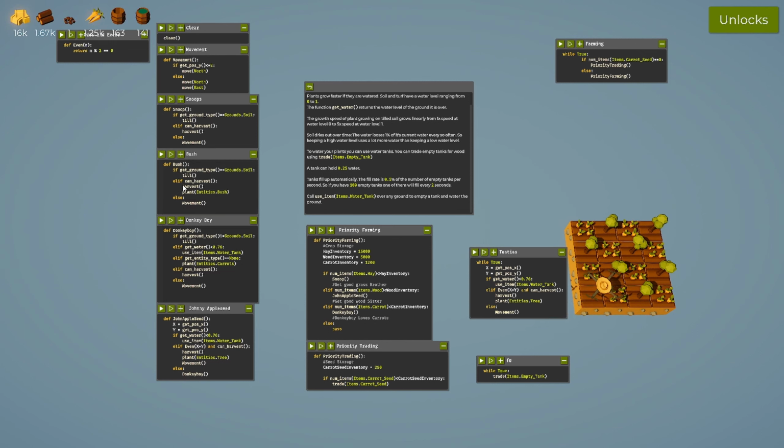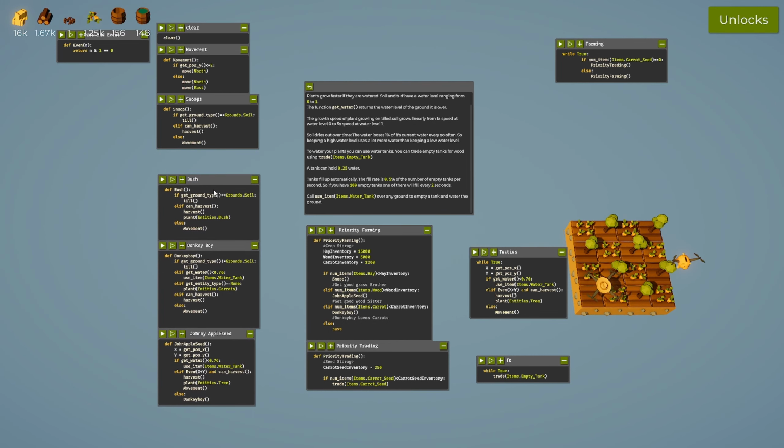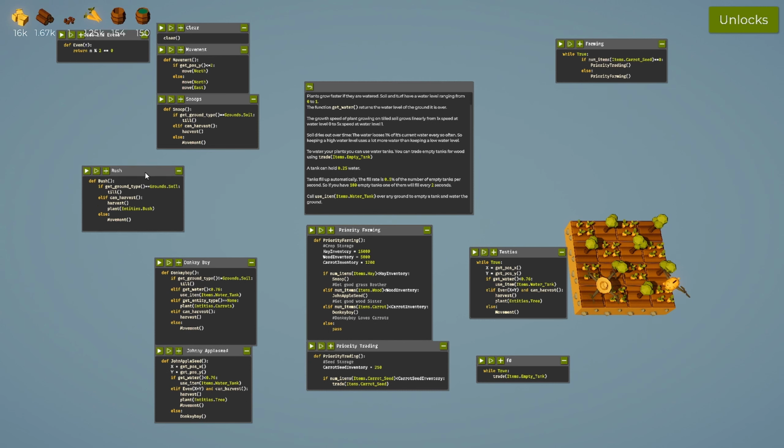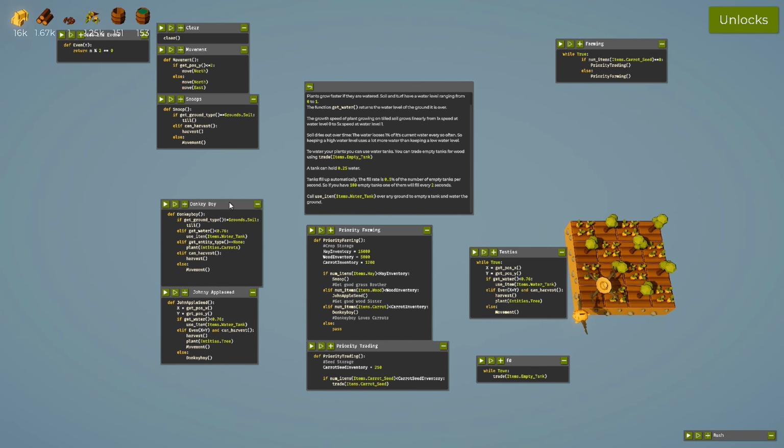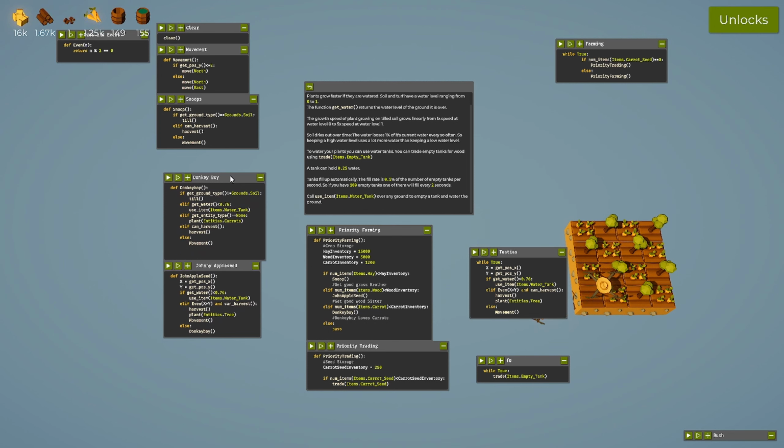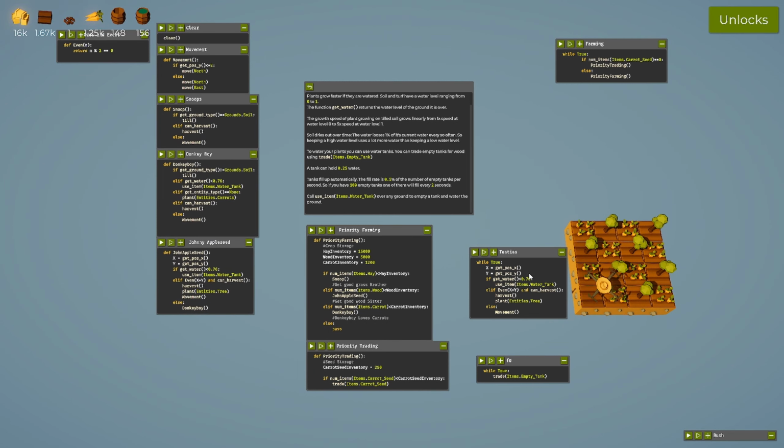Okay. And then bushes. I don't think we care about the bushes anymore. I don't think we're going to make bushes. So bushes is gone. We're going to get rid of our bush code. Actually, you know what? I'm not going to get rid of it. I'm just going to minimize it. We don't need it, but in case I want it at some point in our lives, we have it. And then Snoop also doesn't need it. So now we've got carrots and water.